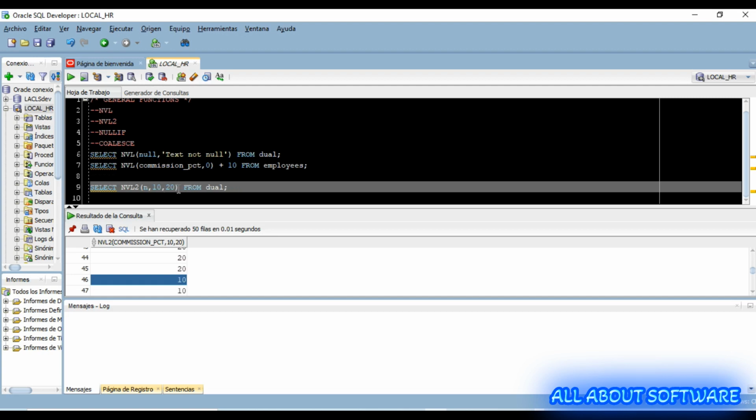Now we are going to do the same, but with some text. My text, not null, and it's null.